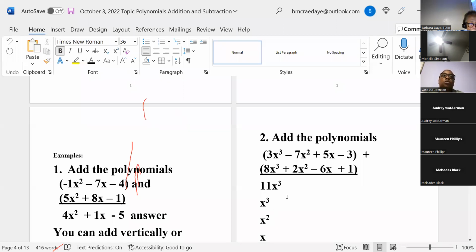Maureen, are you there? Yes, miss. What's minus 7x to the second plus 2x to the second? I get minus 5x to the second. Very good. Subtract 2 from 7 is 5. More negative than positive, so your answer has to be negative. So let's just copy this and put our 5 there. Okay, there we go. Now let's put our 5 that Maureen said. So our coefficient now is 5.